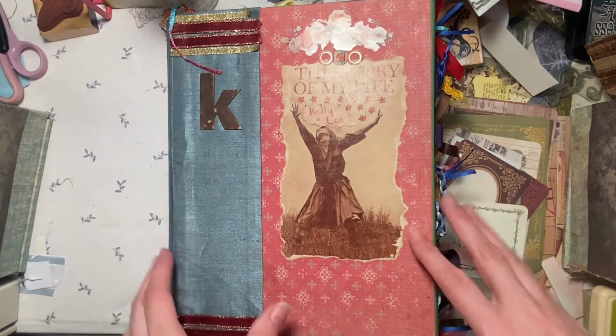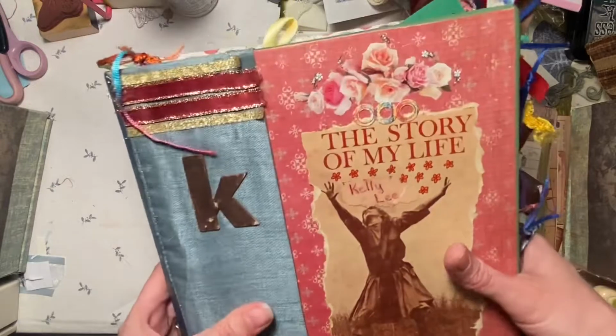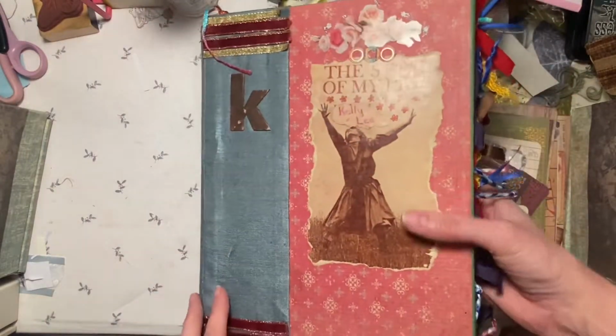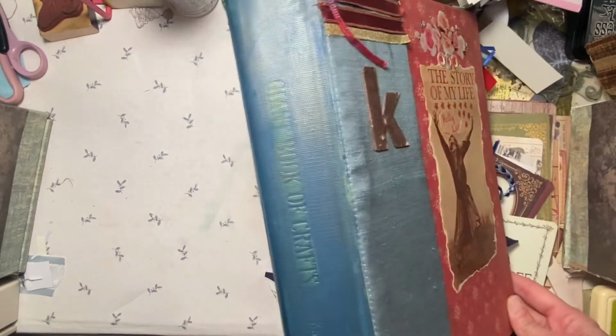I found this journal and I hadn't really thought about it in a long time, but it's basically the first junk journal that I ever did. It's kind of an altered journal, and a throwback to what my style and skills were when I first started, so I just thought it would be fun to share.